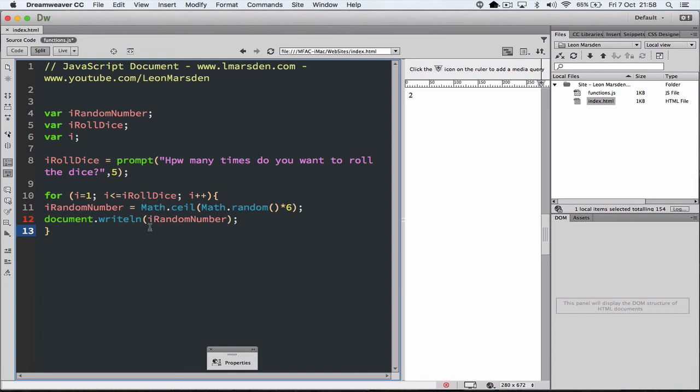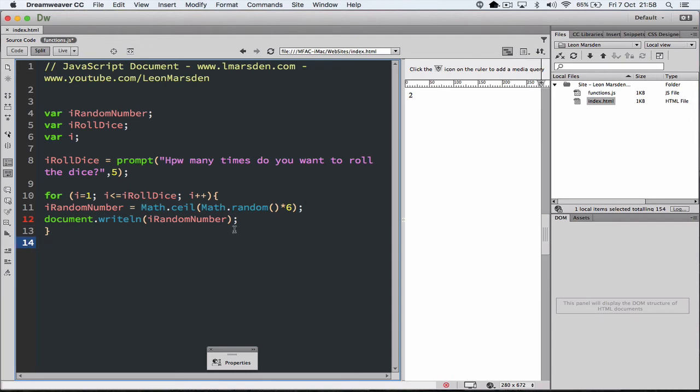So first time through, I is less than the number of rolls because it's 5 here. And then once it's done it once, it adds 1 to it. Now I is 2, does it second, third, fourth, fifth time. Fifth time through, I is not less than I dice roll, but it is equal to it, so it does it a 5th time. When it increments to 6, because of the I++, 6 is now greater than I dice roll, and it's not equal to, and because it's false, it then ends.